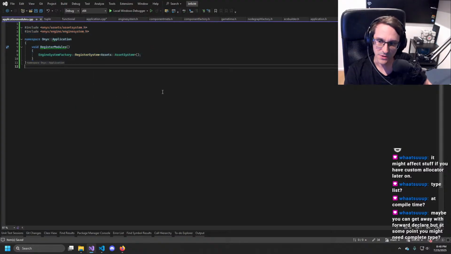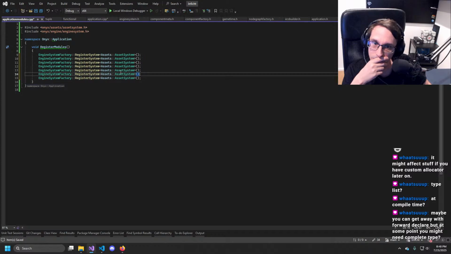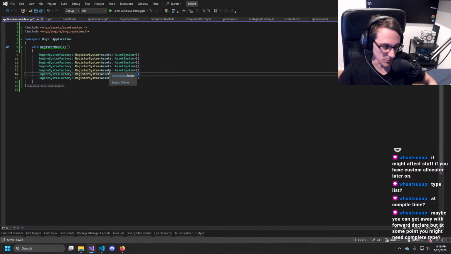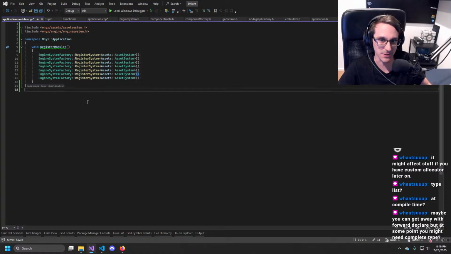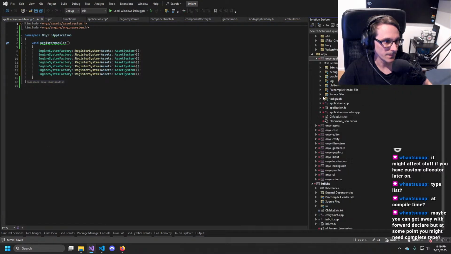And could this basically be auto-generated, right? It could actually be, right? I could register that, and I could create this file from CMake, based on the modules that you have here.